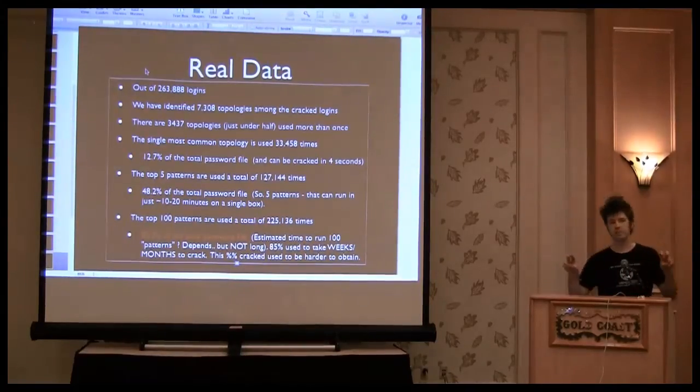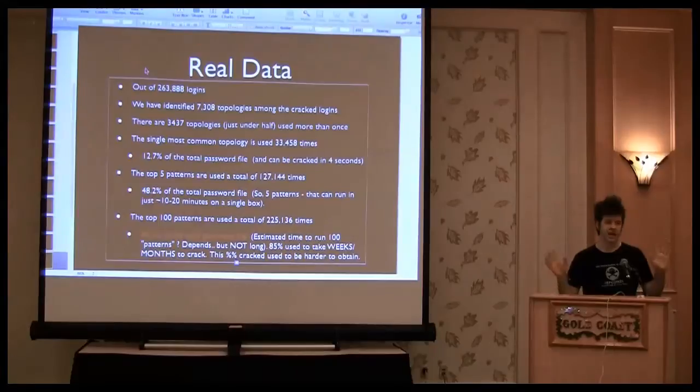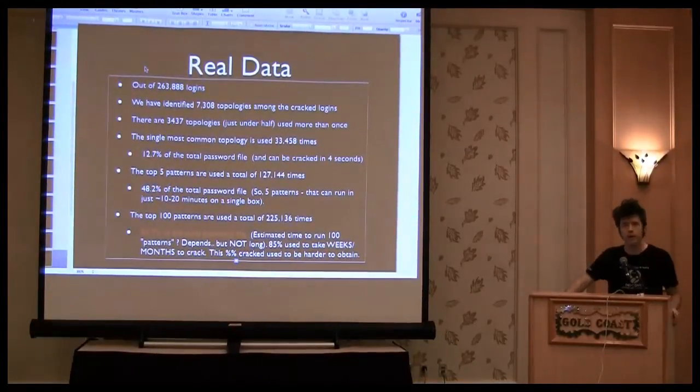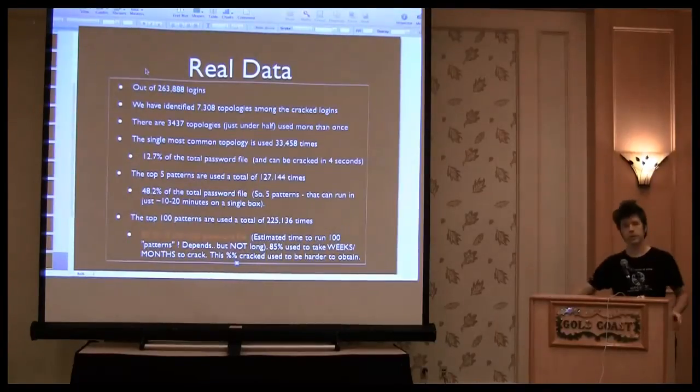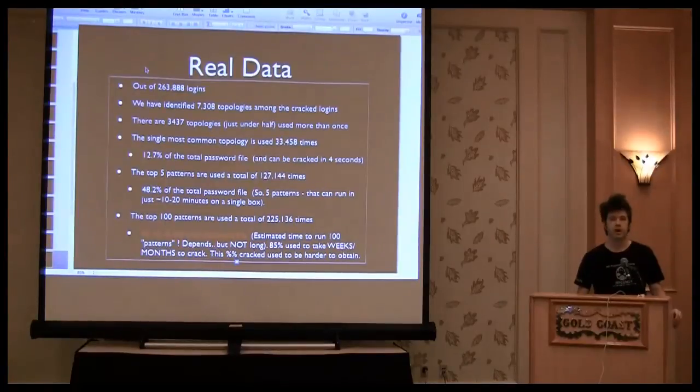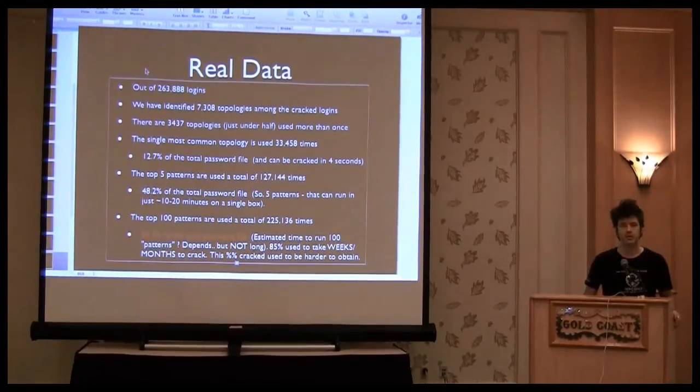Getting 80% used to be the magic number. That's when I started to feel like, okay, I feel pretty good about myself. It used to take weeks. I mean, 10 years ago I had John on a tool card, but now this is so fast to do. Just by doing 100 patterns, and I don't even have to think about it.